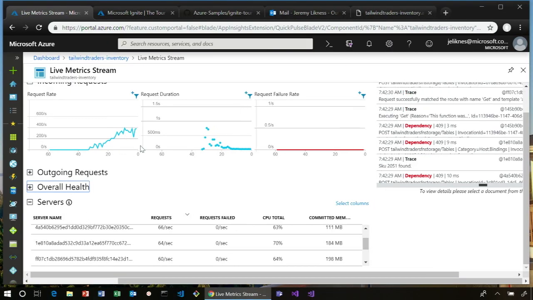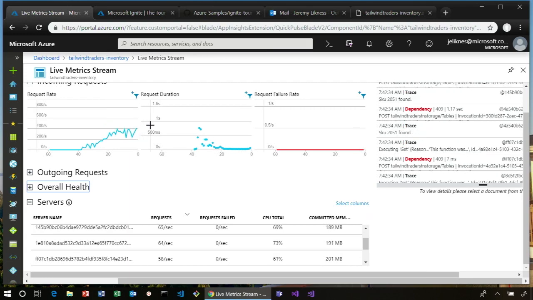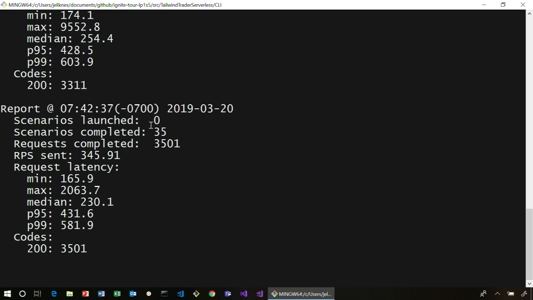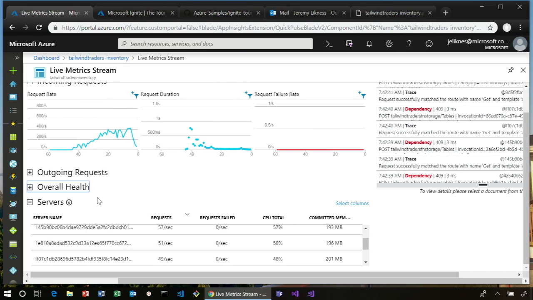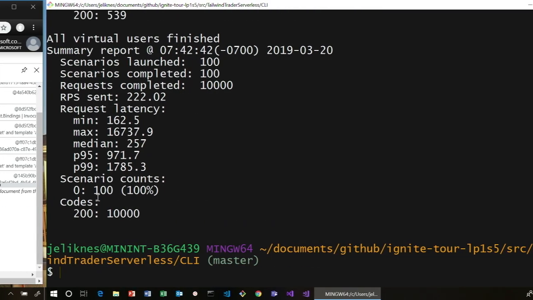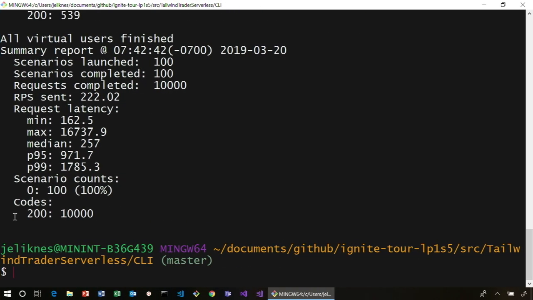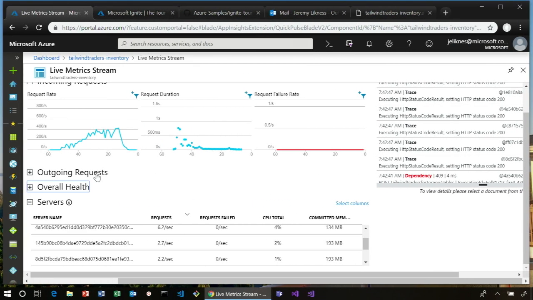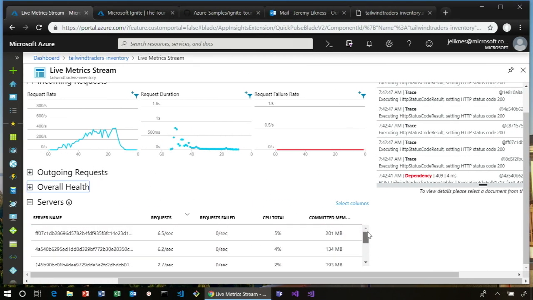And this will run for a little while, and it'll eventually trail off. We can come back and see all the success codes coming in. That's these 200s. So it's going to take some time. I'm going to go ahead and stop it because it actually finished. So that's 10,000 success codes getting that SKU. Now these extra servers are going to hang out for a little while just to make sure that spike doesn't happen again, and then they'll eventually drop out.